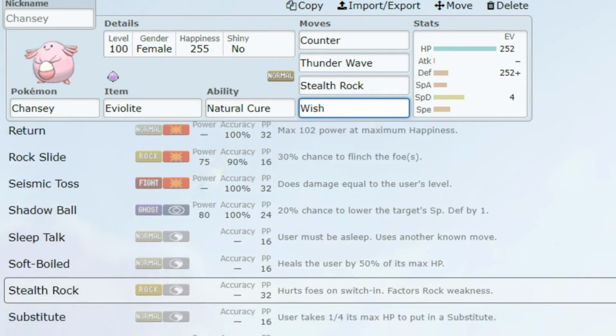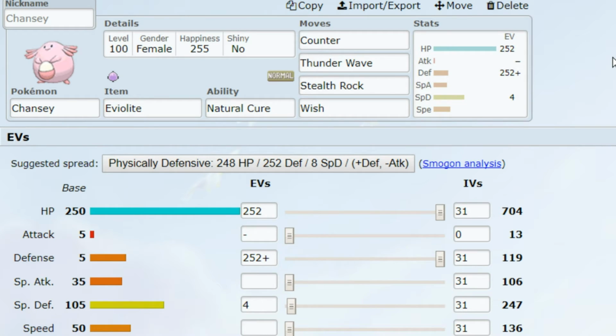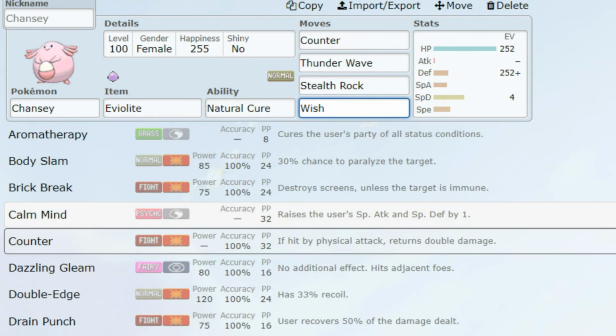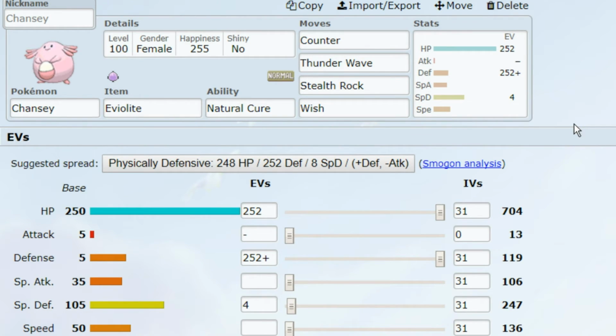I just couldn't pass it up. It's round 11. This thing is so bulky. It's weak to fighting only, but now I have a Togekiss, I have a Doublade, I have a Dhelmise. So only certain fighting types are going to be able to break through my team. This thing is so fat. It has Natural Cure. It can come in on anything. We're going to run Serene Grace Ice Beam and freeze people. I had to get it. It was round 11. I had to.